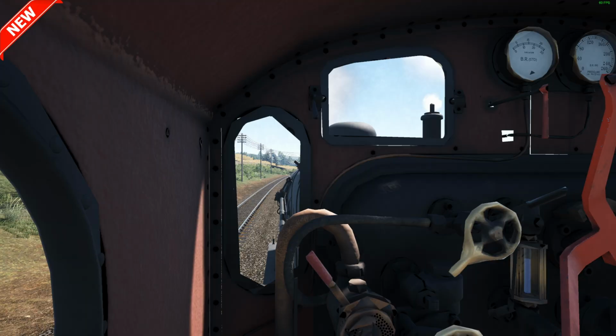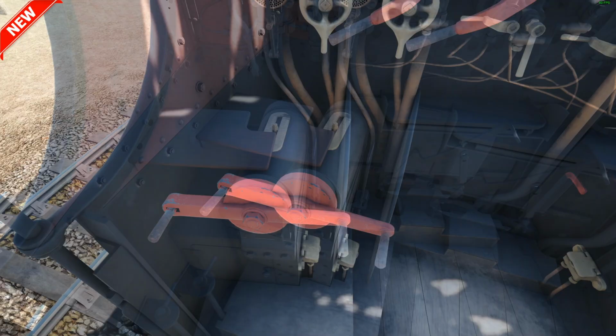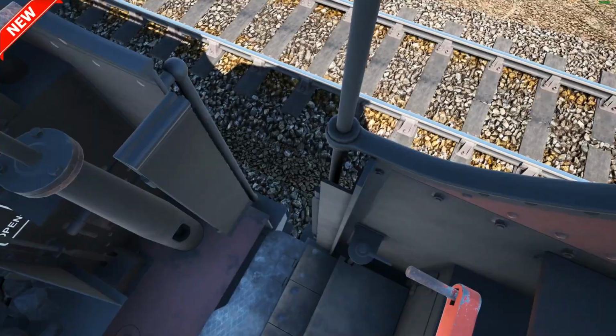Just going to jump back in here. We're going to jump out of the cab for a second. We'll go out this way because our friend here is prepping the loco with the door shut. No, we're not going out that way because I'm now stuck. And if I put the hood on, that'll actually help me.